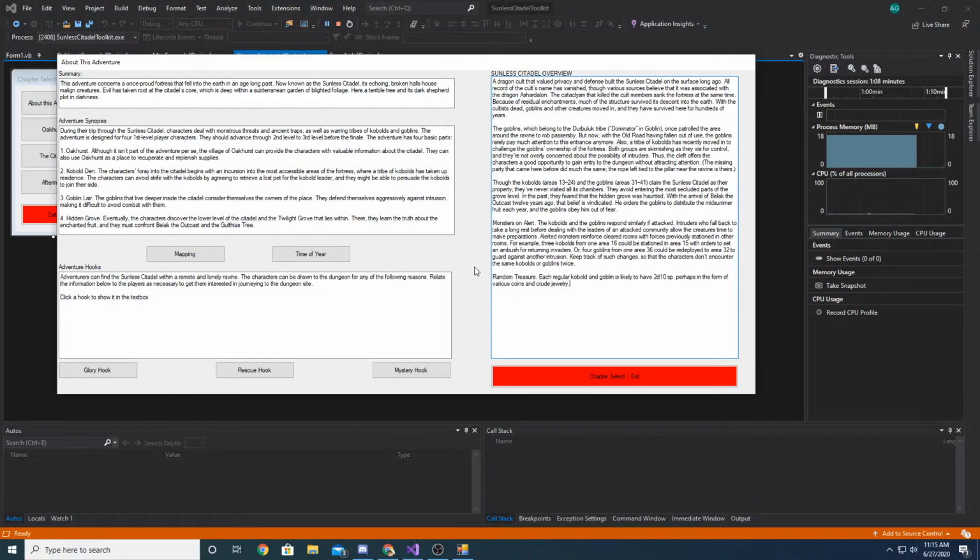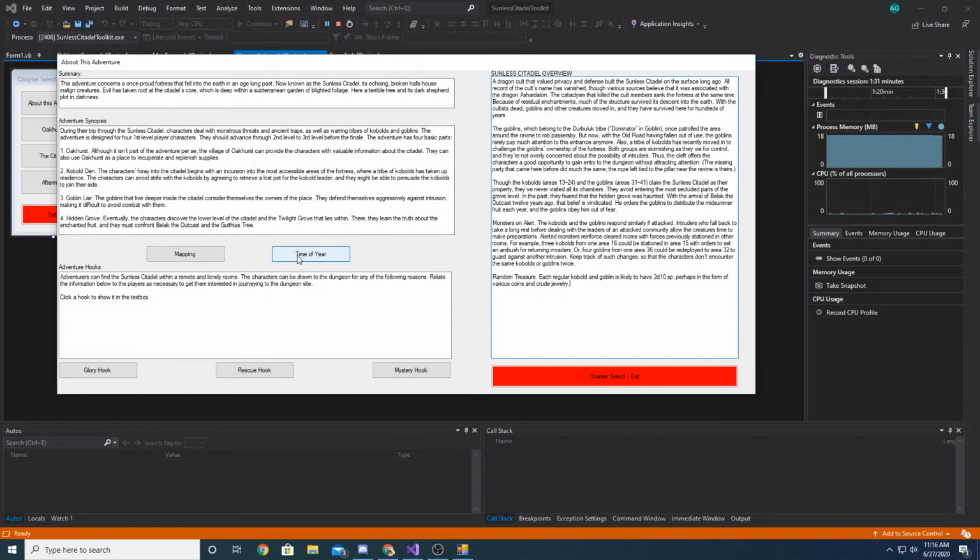I'm able to grasp it without it being overwhelming. I have a summary, an adventure synopsis, and the module's name is called the Sunless Citadel. So this gives you a very broad overview of the adventure, the synopsis, the summary.